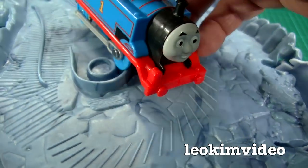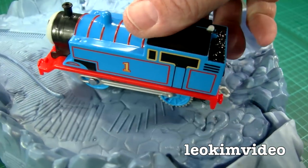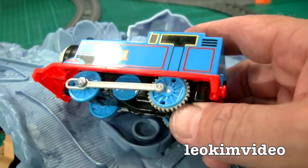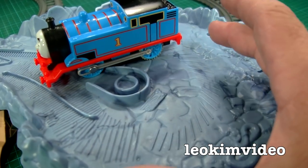It's a bit like an ice skating rink up here. When Thomas gets caught there, it's no trouble at all for this engine here to just be flicking around like that. Now, that's something that I think if you had like a rubber traction tire, this sort of trick here would be very, very difficult to pull off.